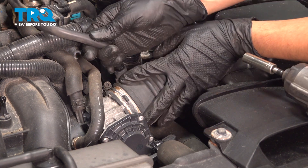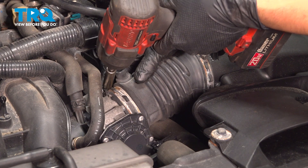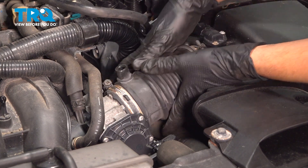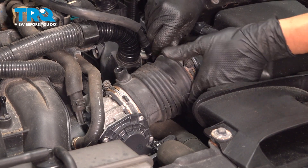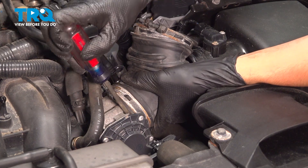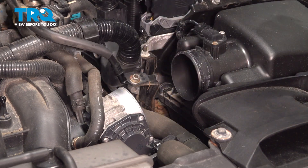Following this intake tube down, remove this hose and just twist it to the side. There's another clamp over here — same thing, 10mm socket, loosen this one up as well. Now we should be able to pull on this and remove it. Whichever side is easiest, doesn't really matter. Pull it up like this and take it off the throttle body. If you have to pry it off, just be very careful where you pry — you don't want to damage this. There we go, set that aside.